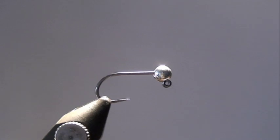Today we're going to be tying a hackle jig. Don't really have a name for this one. Came across it this past summer in Slovakia. Very effective. Did well on it there, and then brought it back here in the fall and did well on it in the Housatonic and Farmington.